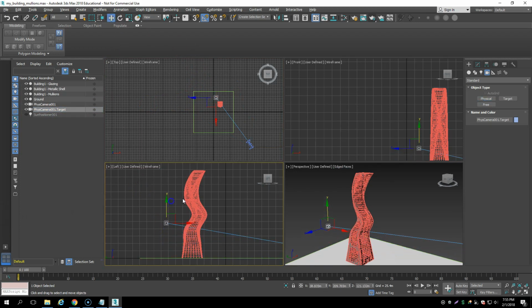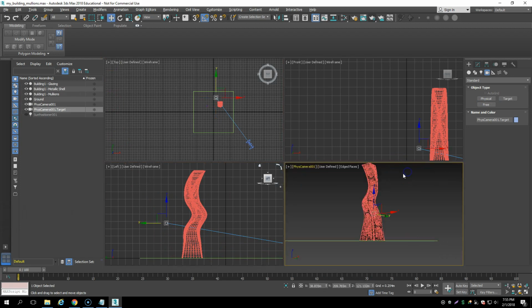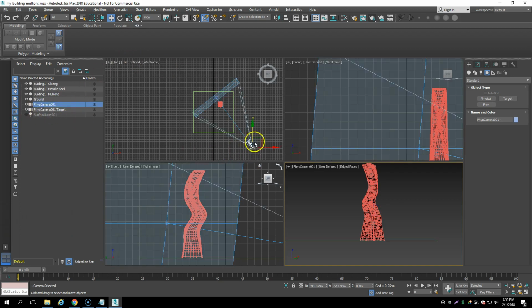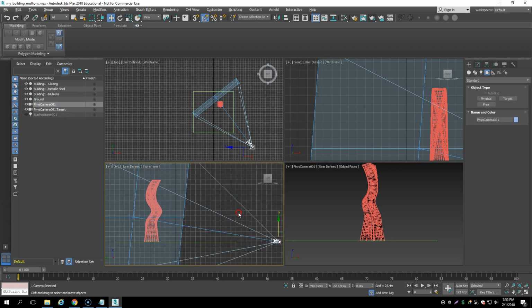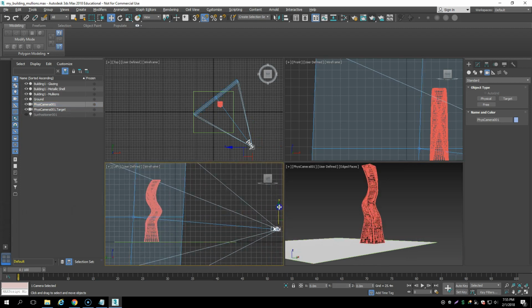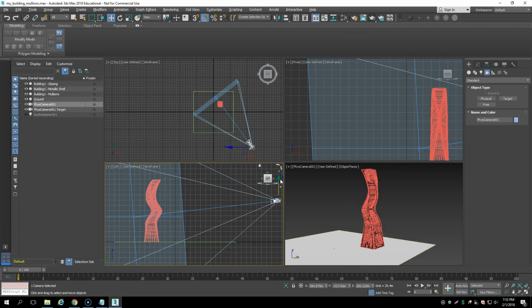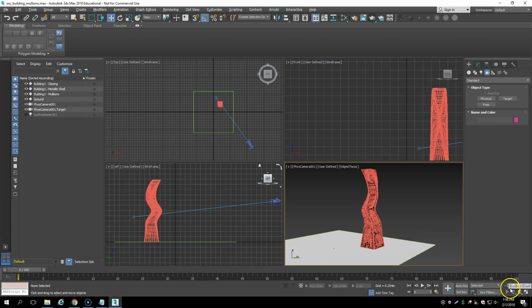If we're looking up at the building, you can get a sense for what it looks like if you select here and go to the cameras, physical camera. And then let's select the physical camera and then move that one up. And you can dolly it around. If you're in that view, you can just use the dolly to truck it in and out. So dolly can take you in and out, and the truck can take you side to side.